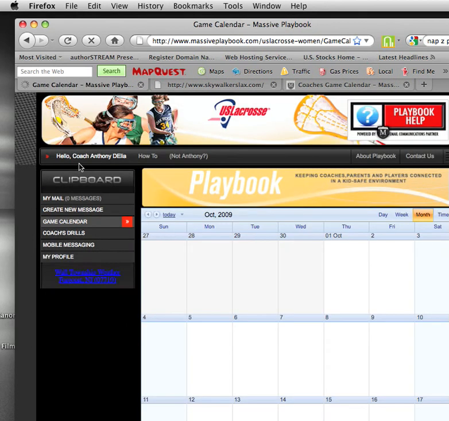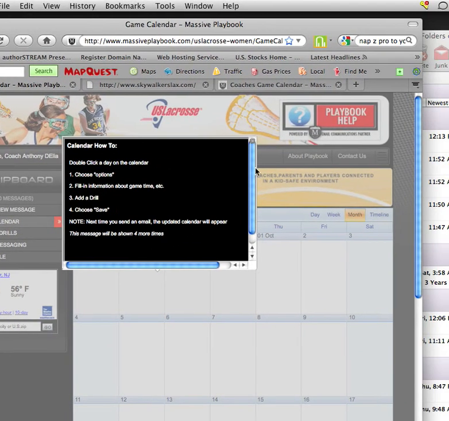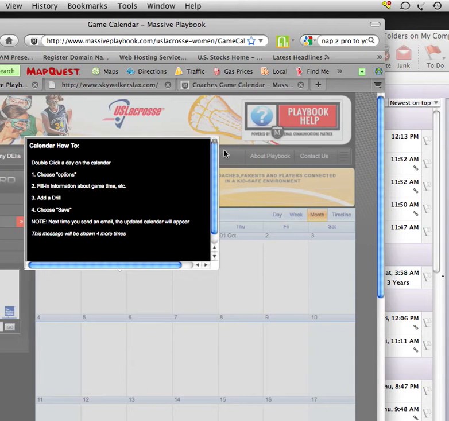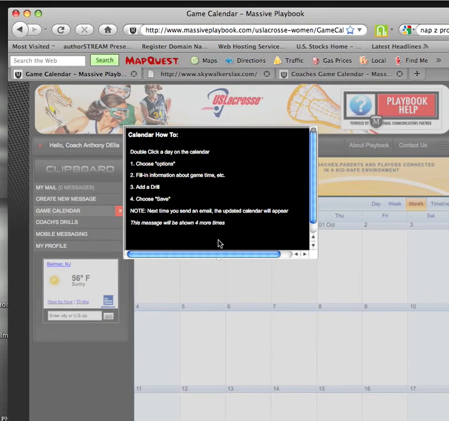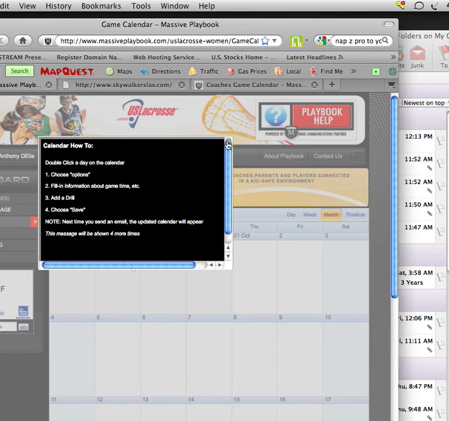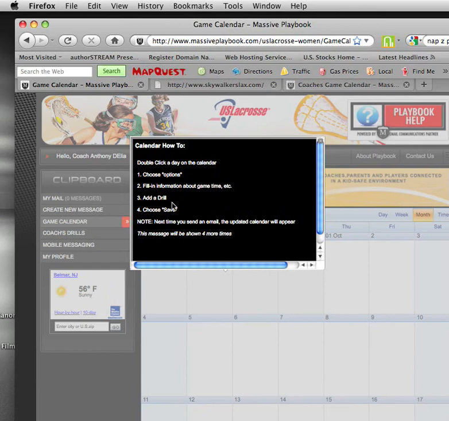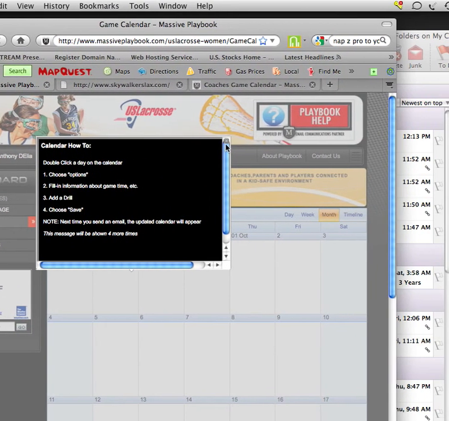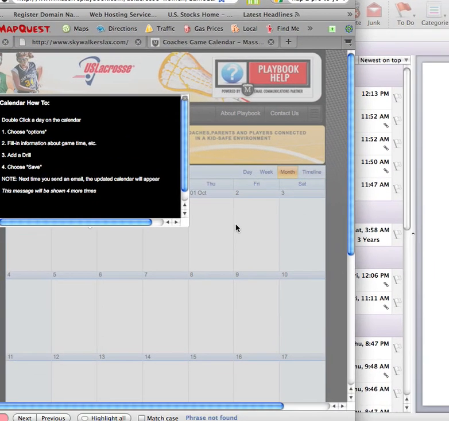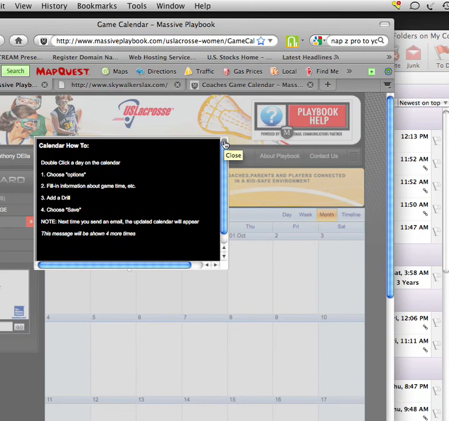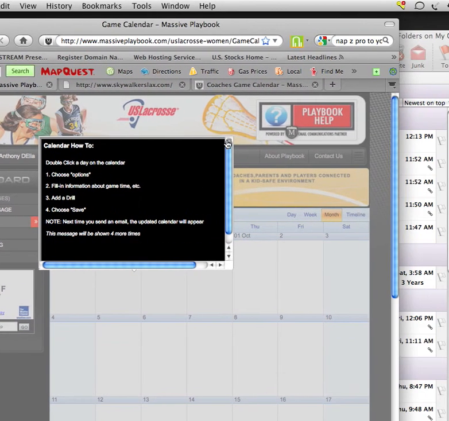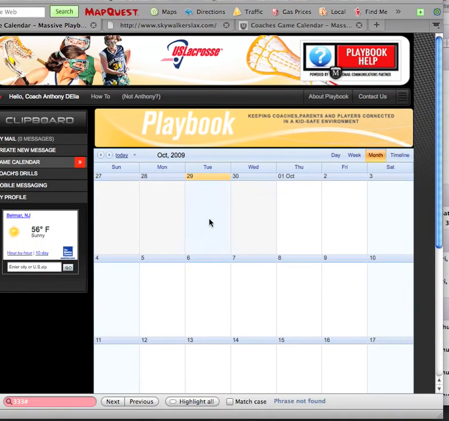The game calendar. This is a great feature, and again, we noticed that some of you may be using other coach communication systems, and so you may not have a need for our calendar. However, I want to show you some of the features. Let me first point out this pop-up. This pop-up may be a little bit annoying to you, but the reason for the pop-up is that it'll come up the first 10 times you use the system, and it contains notes of things that you should either know or helpful hints before you get into one particular area of the system. After 10 times, you'll notice the countdown. That will actually disappear.